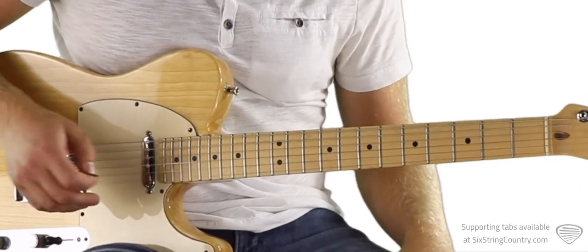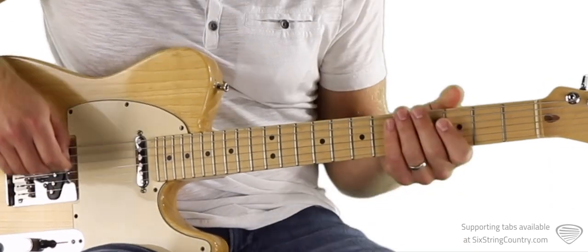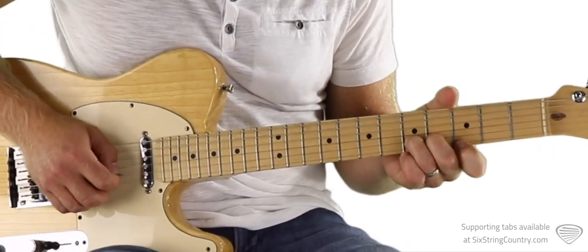So let me demonstrate the riffs in G blues. Or G minor pentatonic, right? So that would be here.